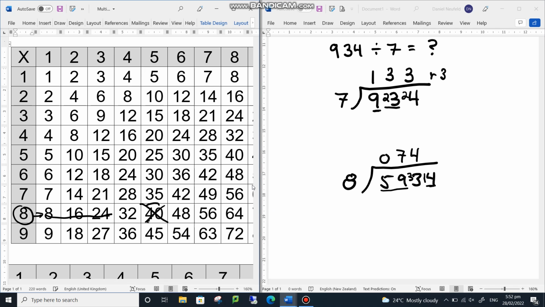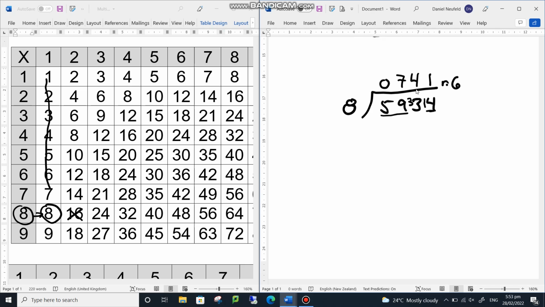We erase that. Okay. And now 8 into 14. Well, again, 16 is too big, so it must be just the plain 8. Look at our multiplication table. That means it went in one time. And the remainder, 8 from 14 is 6. So the remainder is 6. Okay, 700. So that's your answer there. 741, remainder 6.